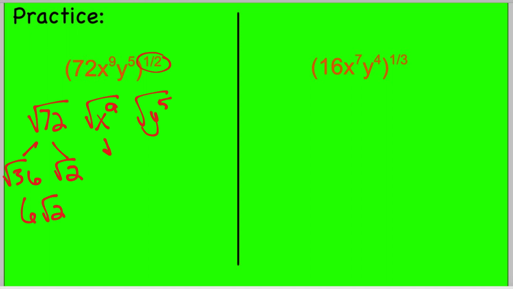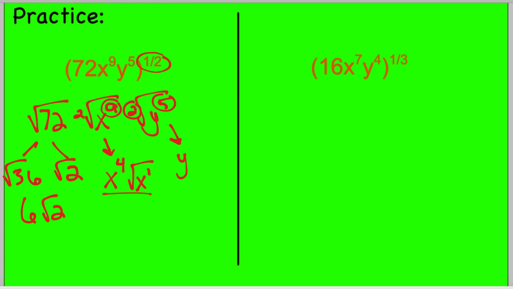Now, this is an interesting one. The index is 2, which you can put there if you want to. So how many times does 2 go into 9? Well, it goes in 4 times cleanly, so it's x to the 4th. But then there's a remainder of 1. So that remainder of 1 is like the 1 x that can't come out of the radical. It's left over, so it just didn't come out cleanly. So that's what this one does. And then you're going to get the same thing with the y's. The index is 2. So how many times does 2 go into 5?